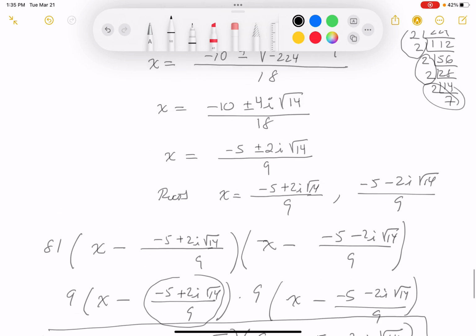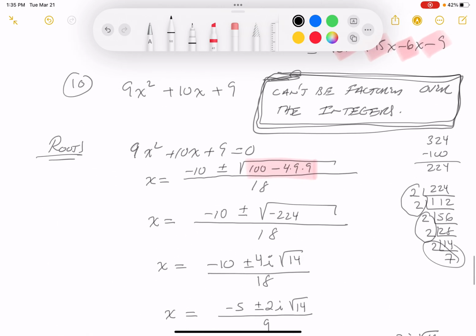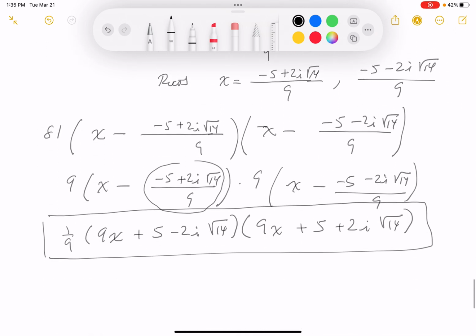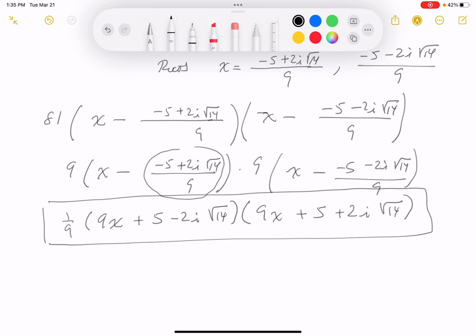Now, by the way, when I went into the problem set, one of the provisions was that some of these things, you couldn't factor using the integers. All right, and this just happened. I could not factor using my integer numbers, by the way. It wasn't happening. But anyway, what do we do? Quadratic formula, found the roots, and now we found a factorization. Am I going to check this? No, I'm not going to check it. But we're done. Thank you.